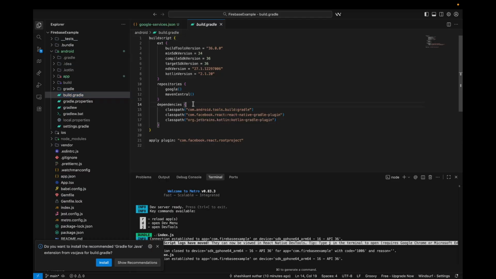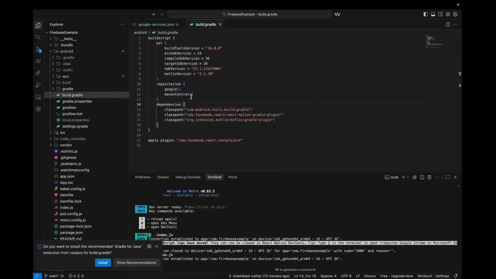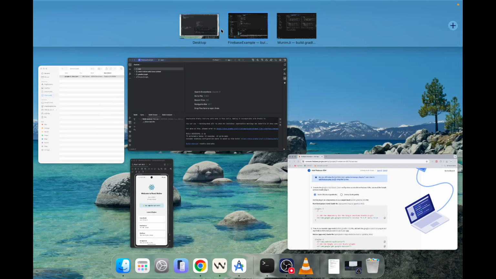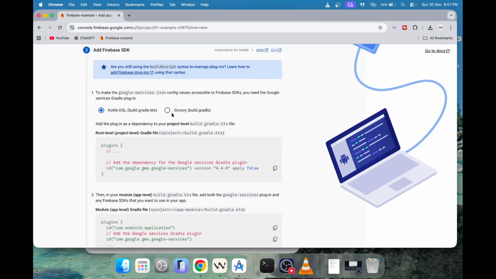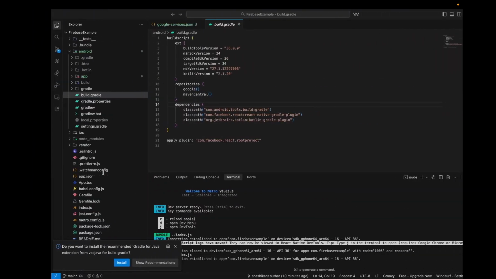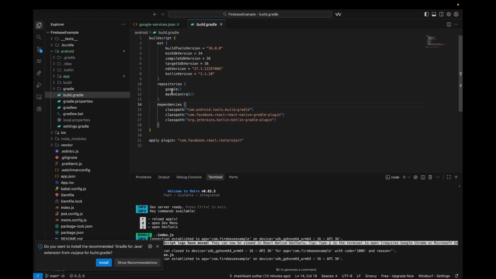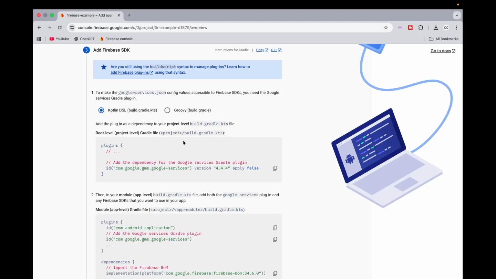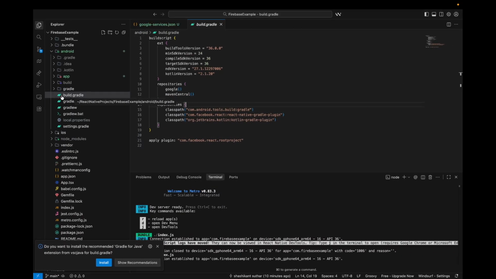So this is the file that it was asking to open, and here we see there's no plugin section inside this file. See, here we don't have plugin. So that's why we get confused. First, let me tell you, it is asking to put this code inside build.gradle.kts. Okay, so we don't have a build.gradle.kts. It is just build.gradle. It is groovy.